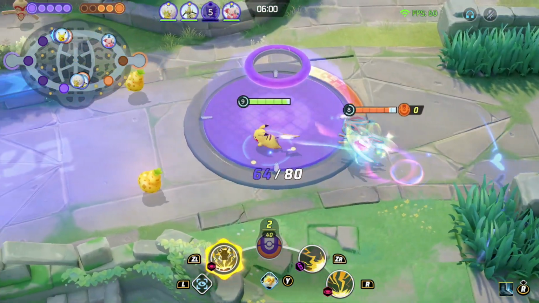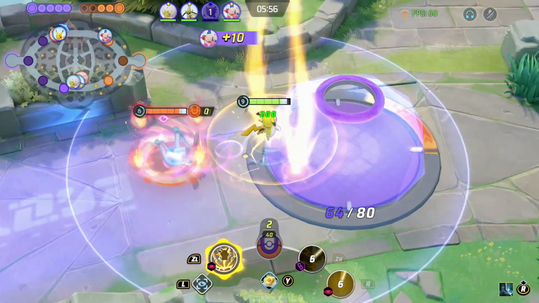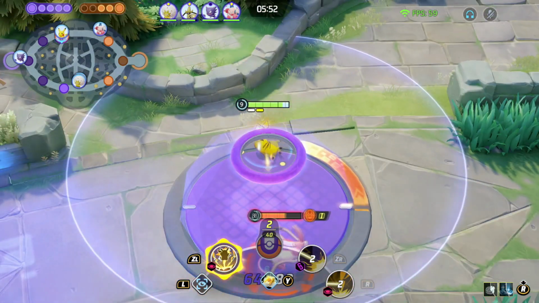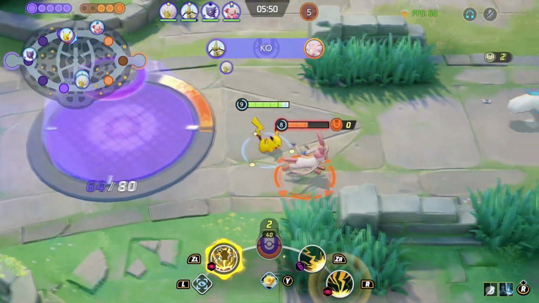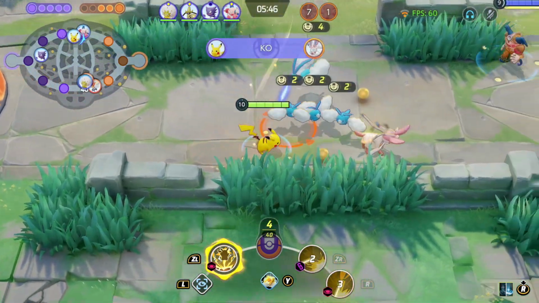Unlike Electro Ball, Thunder does not have the ability to stun or slow targets, so pair it with a crowd control ability of your own or from an ally to ensure maximum voltage. Remember, lightning always strikes twice, or 5 or 7 times.